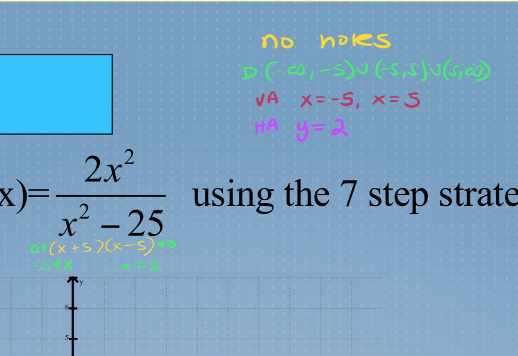And then come your zeros. If I set my numerator equal to 0, I get 2x squared equals 0, x squared equals 0, and x equals plus and minus the square root of 0. So what is my x-intercept, or what's my 0? 0, but what's the multiplicity on it? 2. Why is that important? It's going to bounce. So all the rules you had about multiplicity before still stay true now. So I have a 0 at 0.